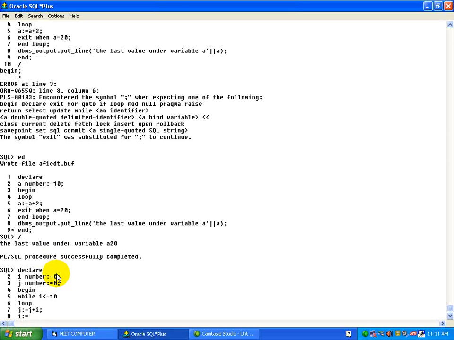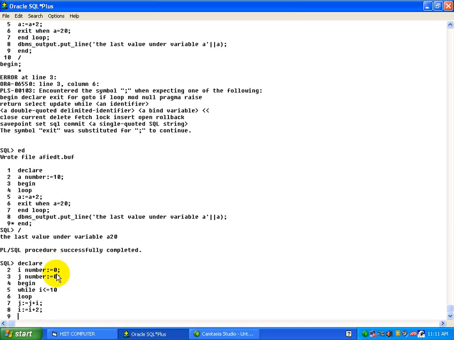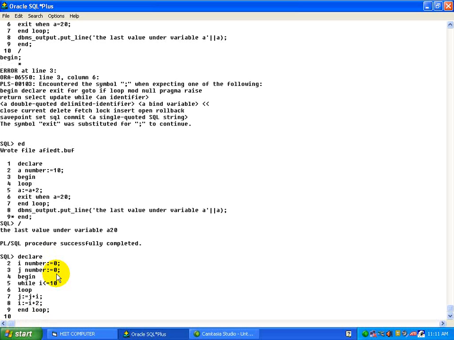How to move the loop? We are using the i variable here and jumping by 2, meaning from 0 to 2, 2 to 4, 4 to 6, and that value will be added to the j variable. The closing of the loop is end loop once again. To print the variable values, dbms output dot put line.